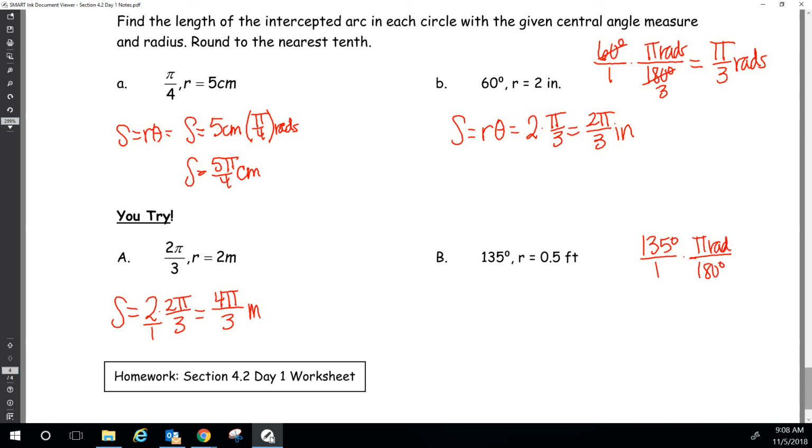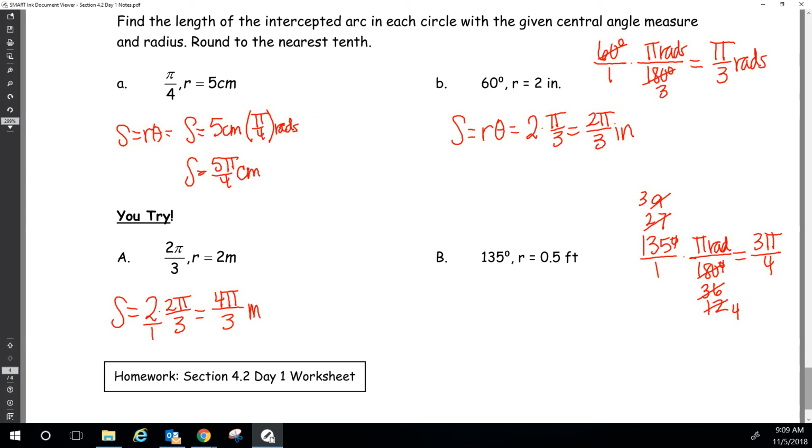All right. When we do our conversion, the degrees go away. I think 5 is the biggest that goes into both of these. 5 goes into 135 27 times, and then 5 goes into 180 36 times. Ooh, something goes into both 27 and 36, though. That would be 3. So this is going to be 9 over 12. And I can reduce it further, so clearly there is a bigger number than just 5. 3 goes into 9 and into 12, and we end up with 3 pi over 4 radians.